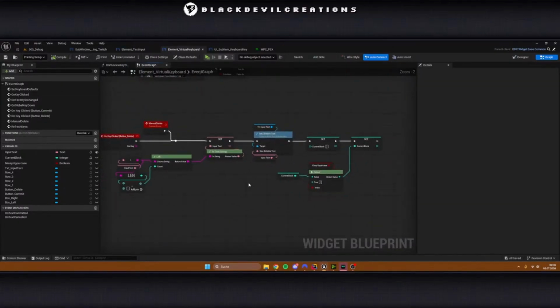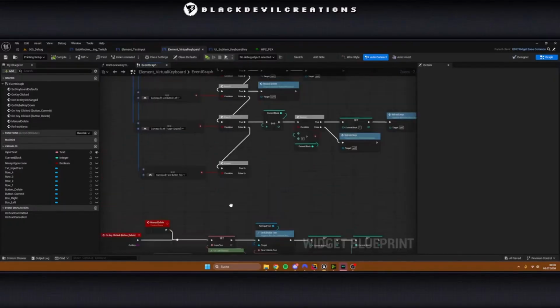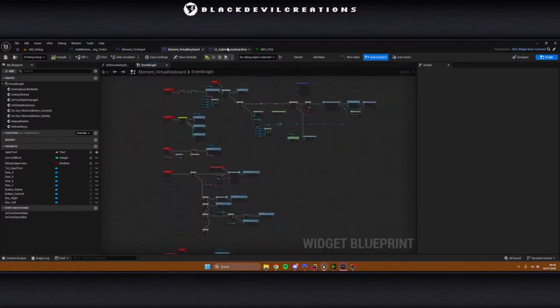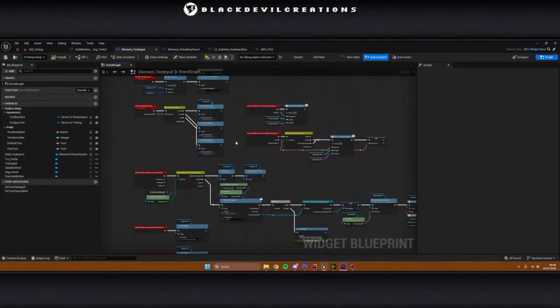Yes. And of course, if you are in special signs, it doesn't switch back to block 2 or such. It would switch back to the signs block where you were. This is something for the future, but right now this is the basic keyboard keys, the keyboard itself, and the text input.